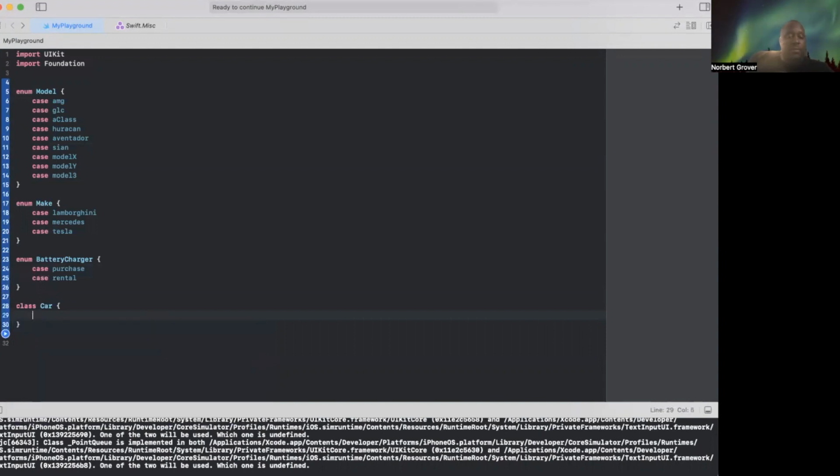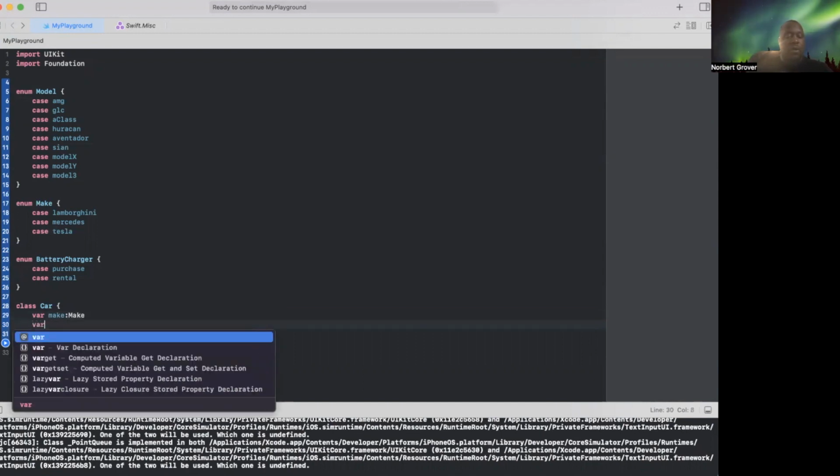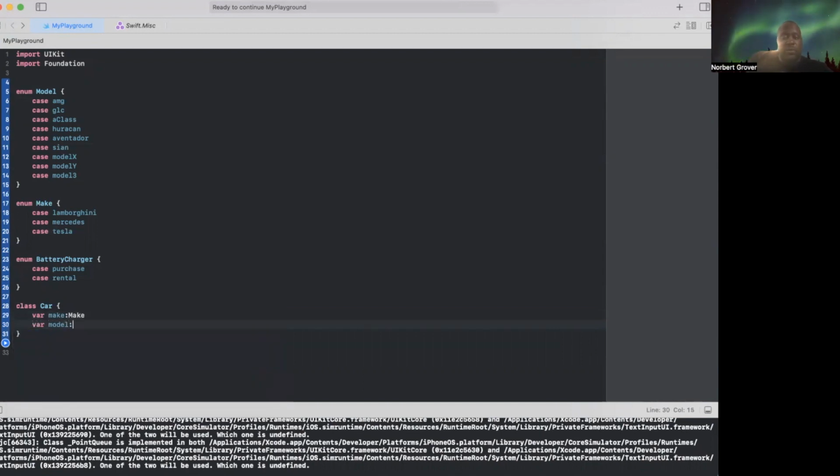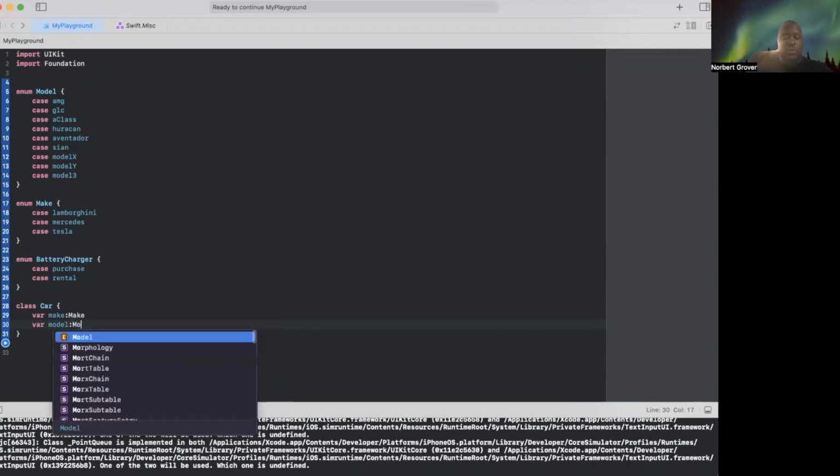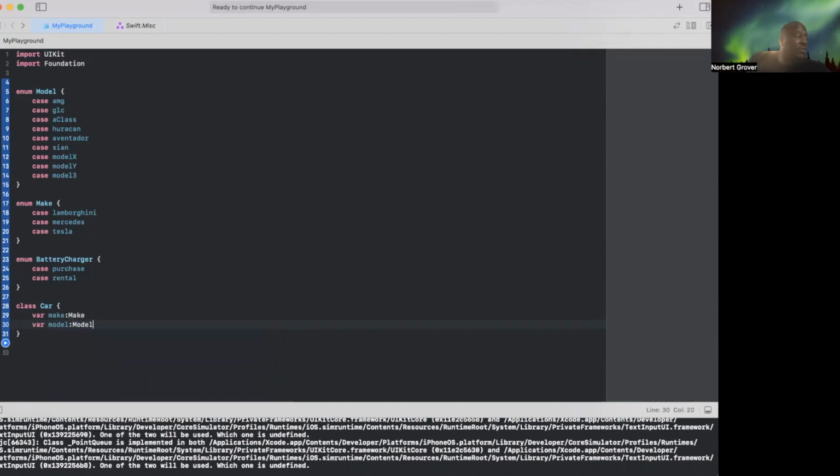We have a make of type Make, var model of type Model, just like I did before. Price is of type String.